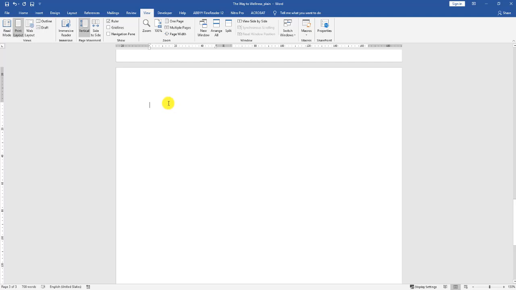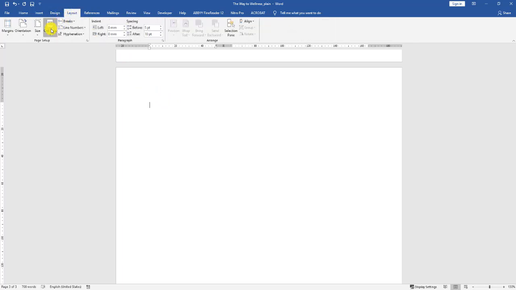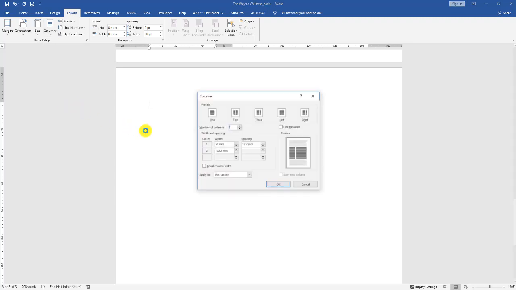You might be thinking, go up to the Layout tab, click Columns and then choose One, but don't do that. Choosing One will use a default, and that's going to apply a single column to all of your document. So instead we need to go down to More Columns, and you will see here that if you choose One, it would apply to this section. We haven't even talked about sections yet, but we are working in one single section for our document, so the entire thing would go into a single column.